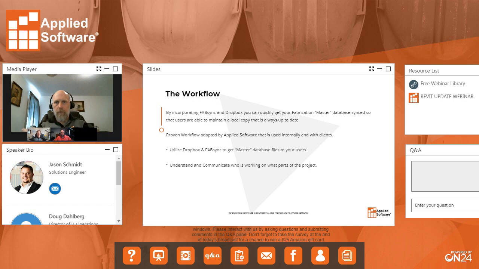You won't be working off the Dropbox. You'll be working off of your own local copy. That is the most efficient way to access the database, and make sure everyone's got access to the files that they need to get their job done. That's the way to go.